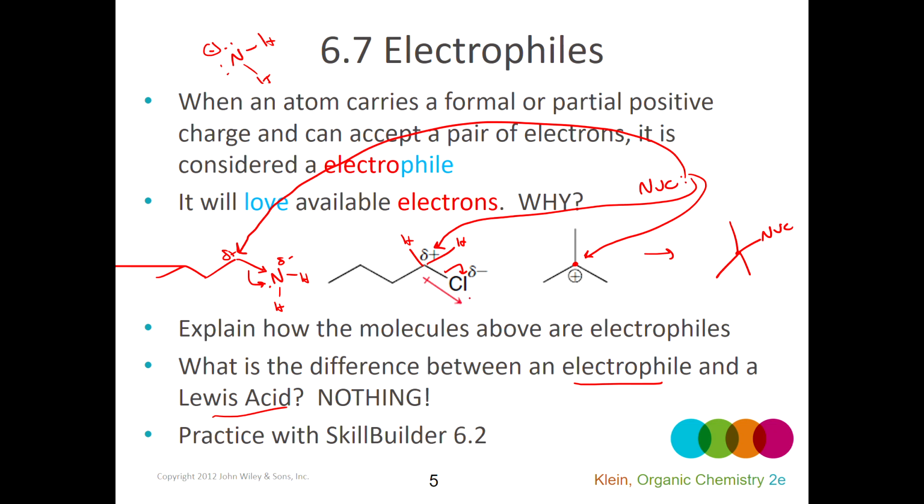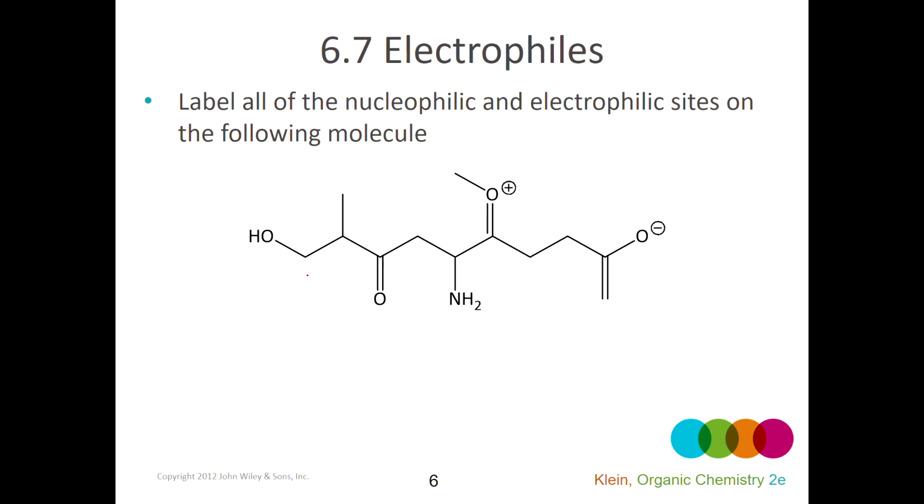But a chlorine or a bromine, a larger atom that can carry and stabilize a negative charge more effectively, acts as a much better leaving group and allows the carbon it's attached to be a better electrophile, more likely for a nucleophile to attack there and push the chlorine out than for the nucleophile to attack over here and push a nitrogen out. Well, we'll see a lot of reactions as we move forward to help clarify that in your mind. So here's an example.